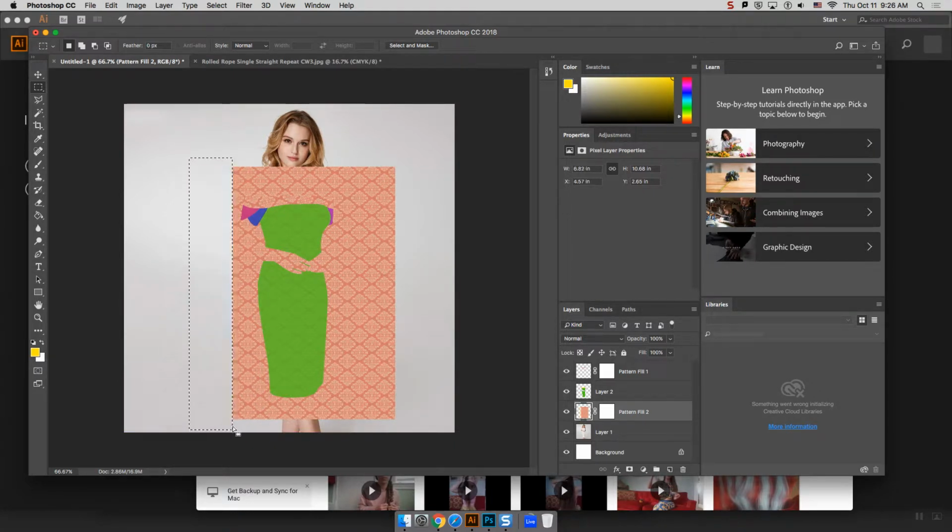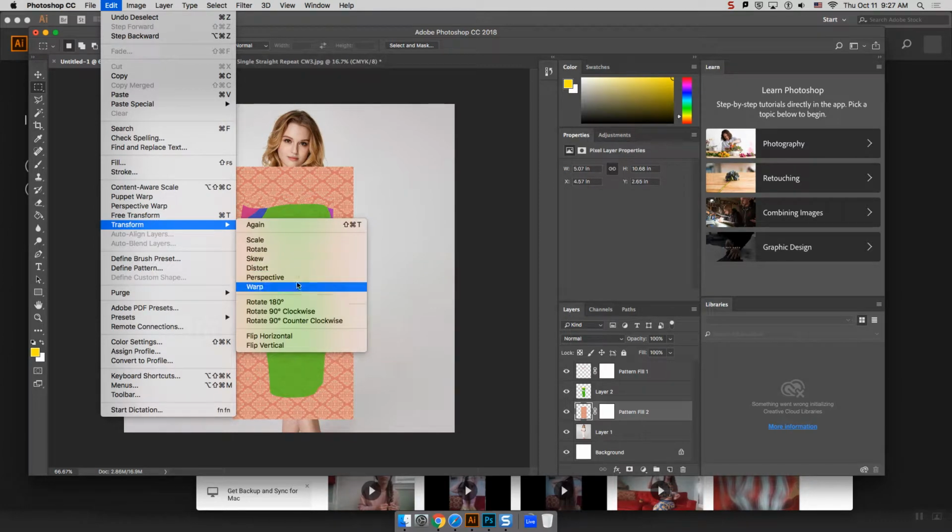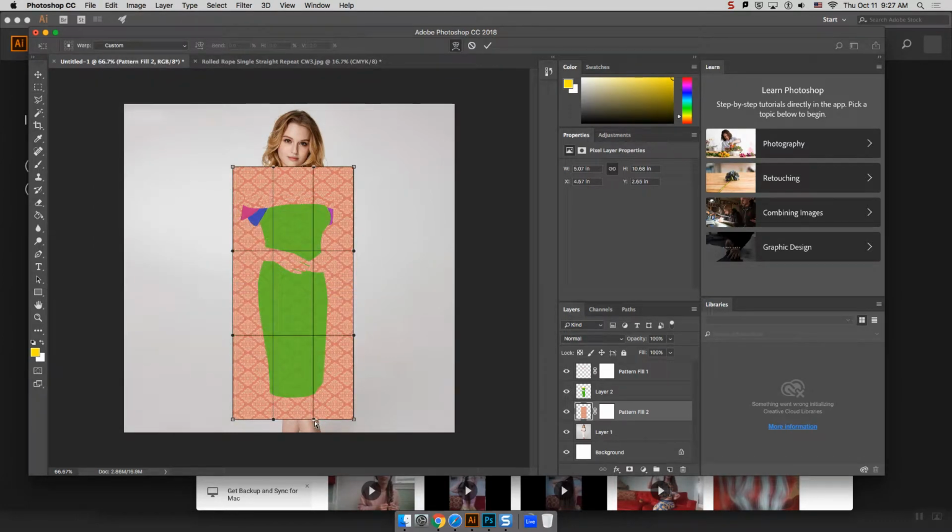It really depends on how much you need. We can go to, with this layer selected, Edit, Transform, Warp, and we can really start giving some distortion to this pattern, like it would as it wrapped around your body is the idea.